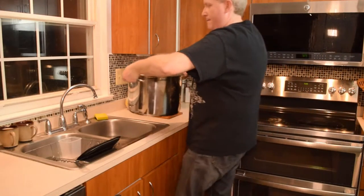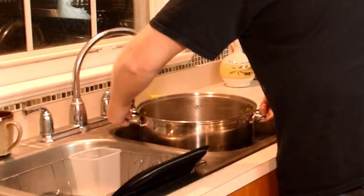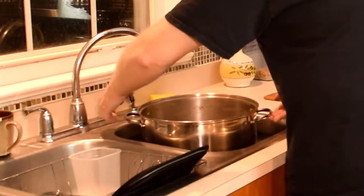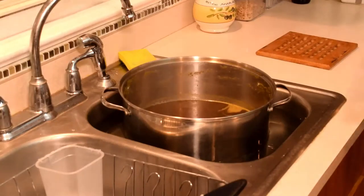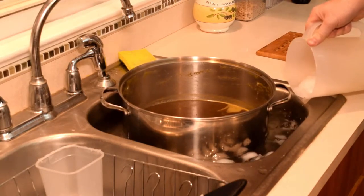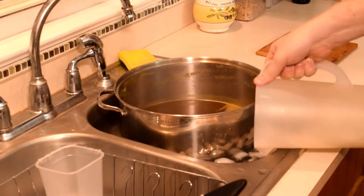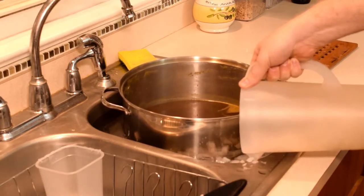Okay, the boil's over. You obviously can't just toss this into your plastic bucket or your kitchen's going to get real messy — also, you'll kill all your yeast. The faster you chill it, the more proteins will coagulate, which makes for a product that's really clear. Down the road you can invest in some serious chilling equipment, but we're all about simple this episode — we're just going to dunk the whole pot in some ice water.